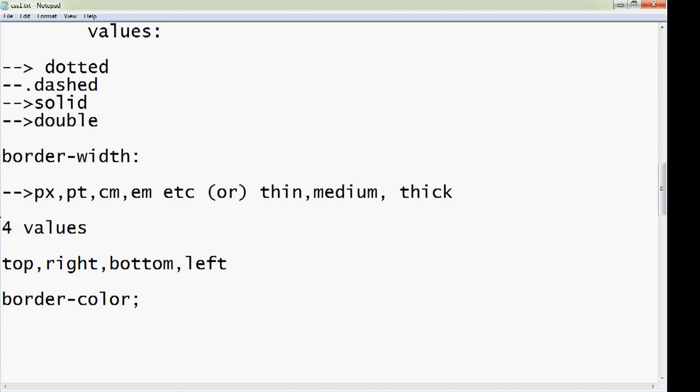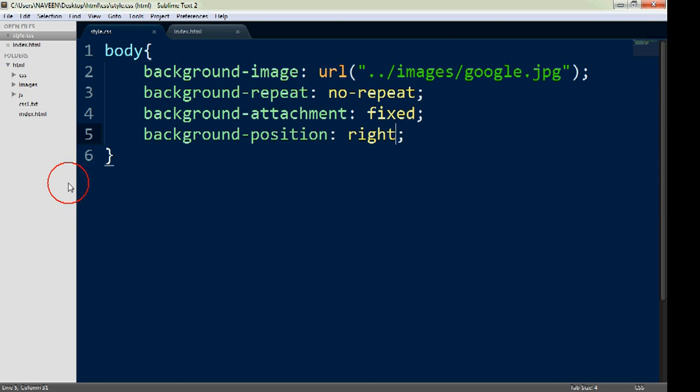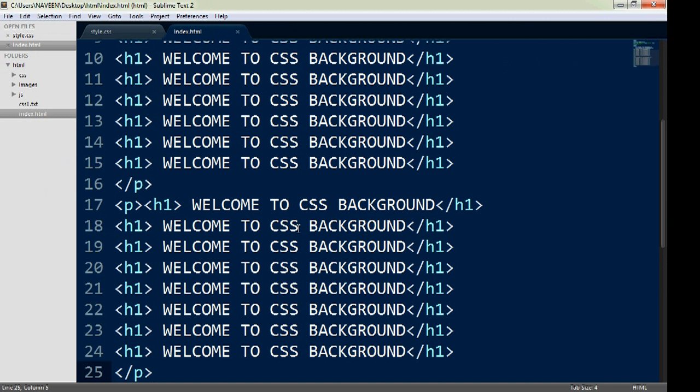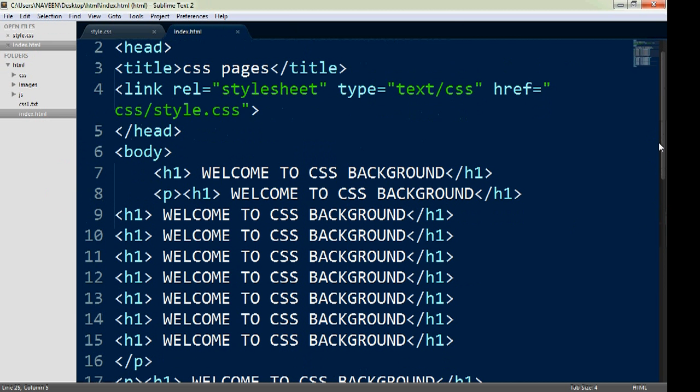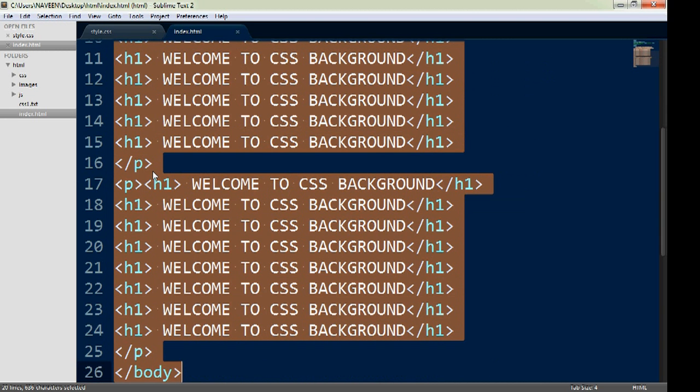Okay, I just save this one. I'm going to write the example. I had taken the body type here, but I don't want any body type here. I mention p tags and the h1 tag. I'm going to delete the complete body tags and the h1 tag.